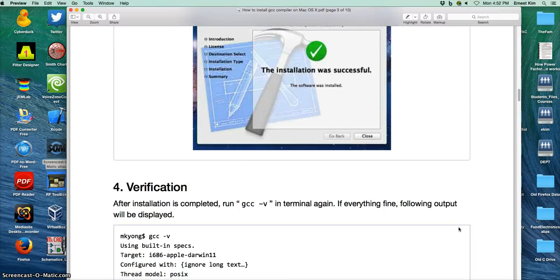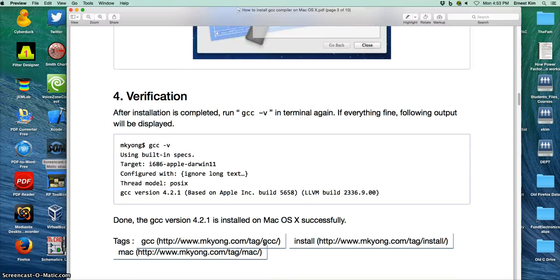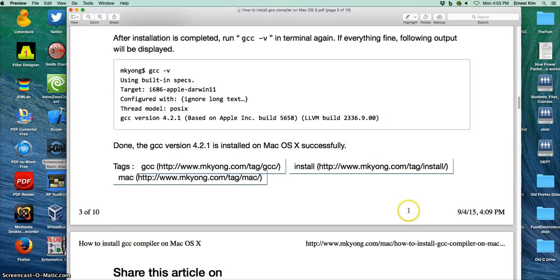Now, if you want, you can go ahead and verify that it loaded up properly by running these commands here. So if you want to get on this, go to mkyoung.com and make sure that you can download all of this information.